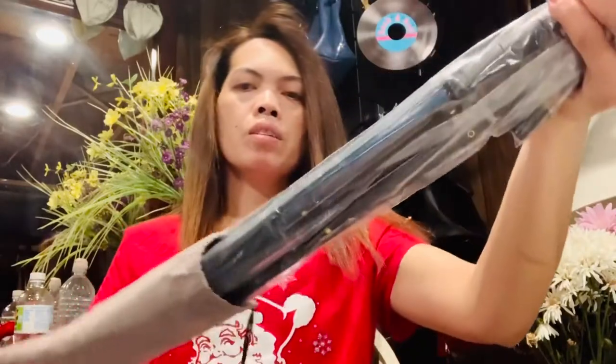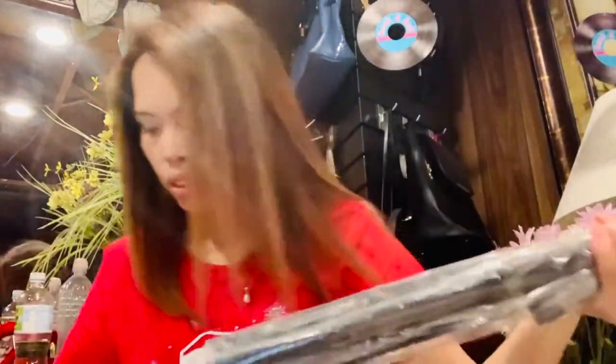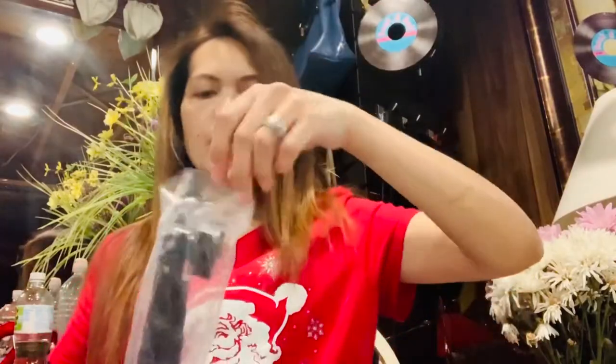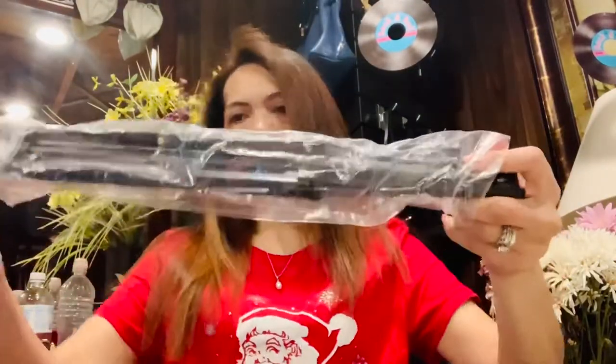So this one, I'm gonna open this one, guys, but you know, ouch. What's that? Oh, there's the remote. There's the remote. So I like this one. And this one, the accessories of the tripod. So this is it, guys.